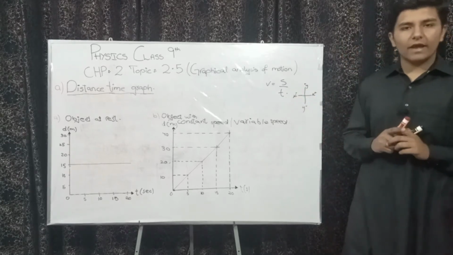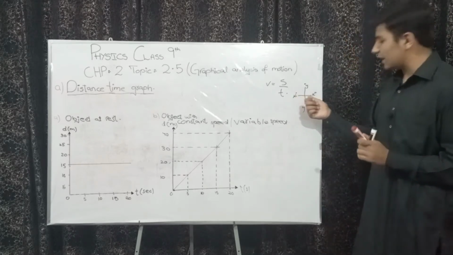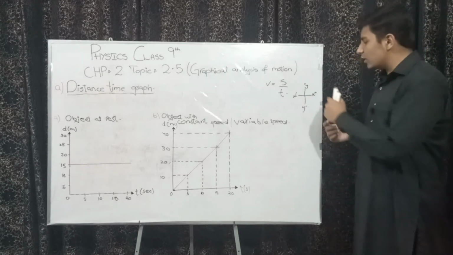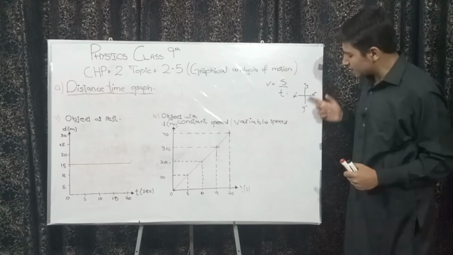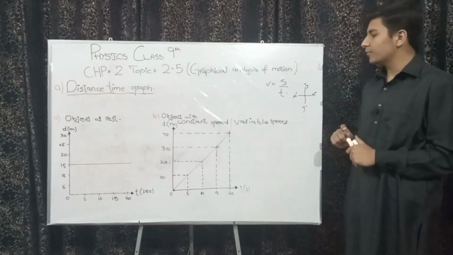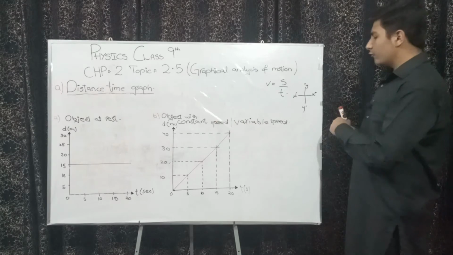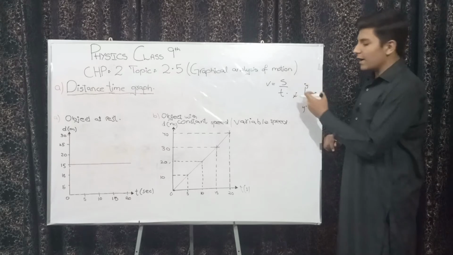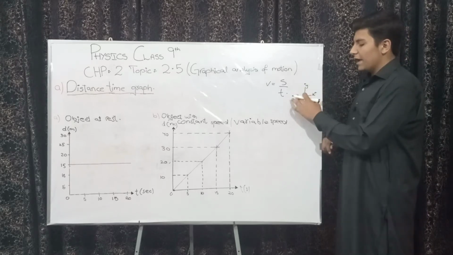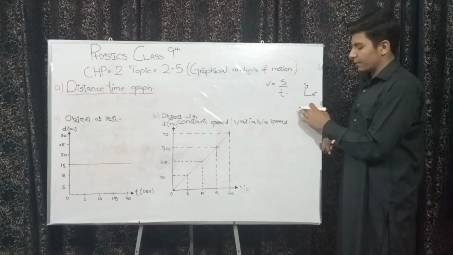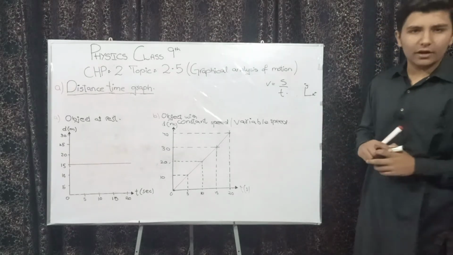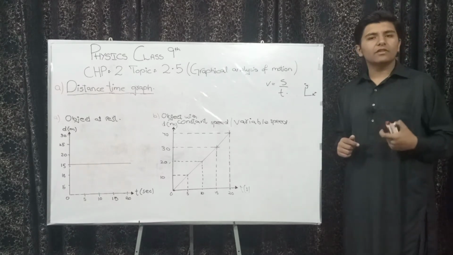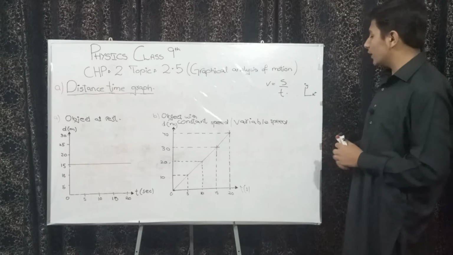When we get a value of x and it is minus, we will be representing it on the left side, and if we get it in plus, we will be representing it on the right side. Likewise, in the y case, if the value is plus, it goes on the upper side, and if it is negative, on the downward side. If we just take these two sides and skip the other two, it will be a positive y and a positive x. Mostly we ignore the negative x and y in physics. While we'll be studying retardation, as I told you, it's a negative acceleration, where the things are negative, we'll be using the negative variables too.